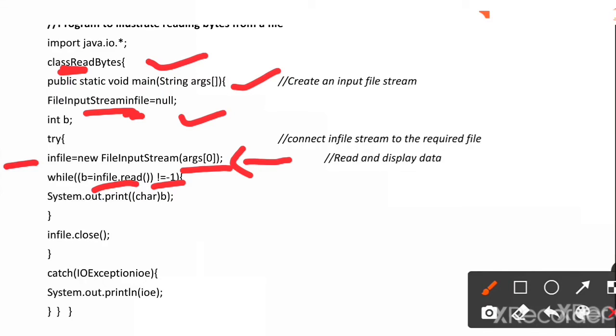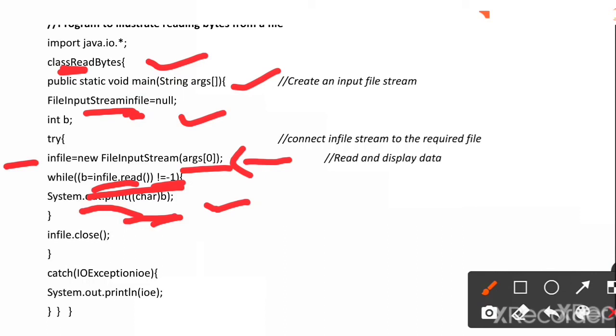So until the b value is not equal to -1, perform repeated read operations on the file, read the byte from the file, convert it into character type, and then write it to the output screen. System.out.println will write the output onto the output screen.